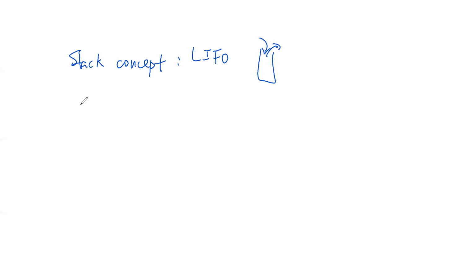How do you get a container? You needed to use some kind of underlying existing data structure to mimic this stack concept. So that's what we discussed: we're going to implement stack as a class.